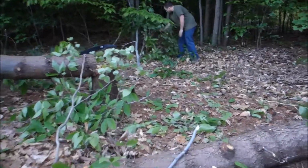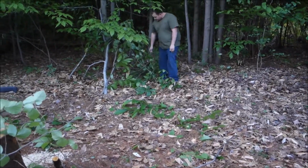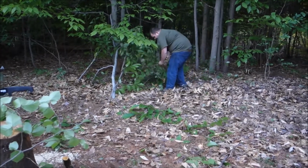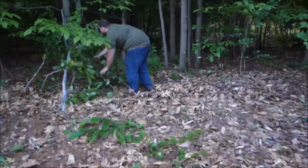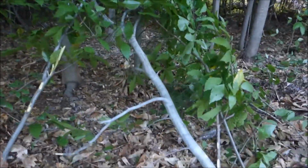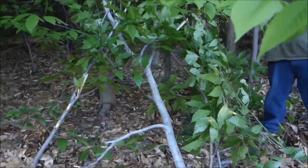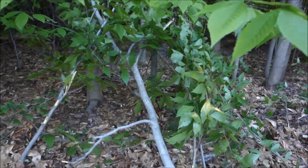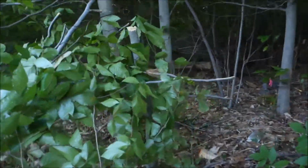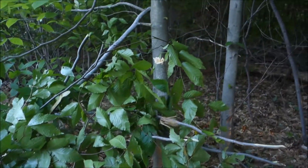So Brian here decided that he wasn't going to waste the tree, but instead he was going to show everybody how to build a shelter. So Brian, is this the type of shelter that you would live in? Temporarily, right? If I'm going out for a week or so. It depends on the weather too.